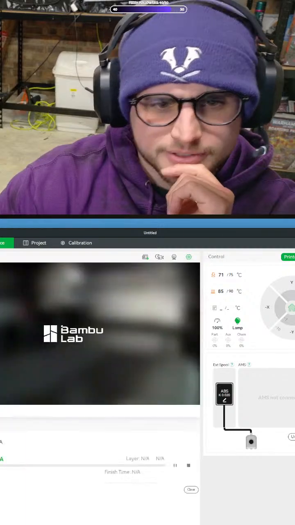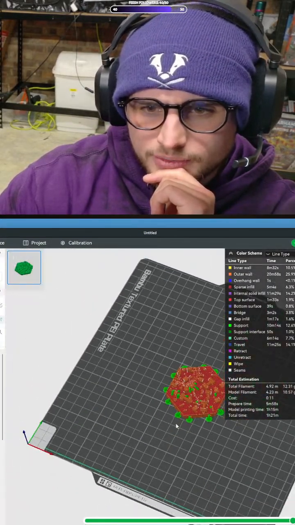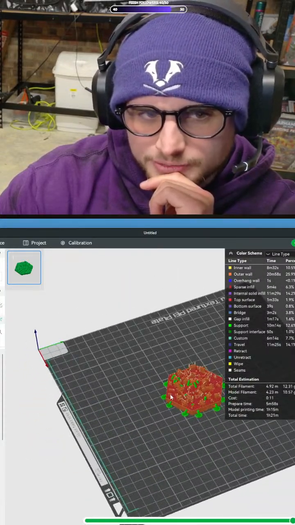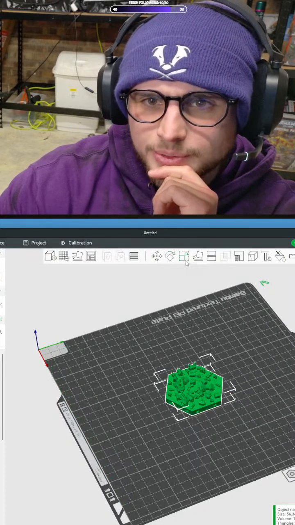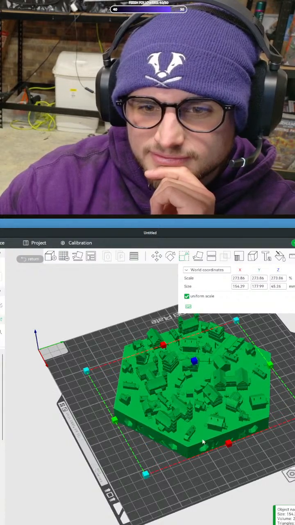It was cancelled. Good. Okay, right. Preview. Let's have another look at this. So, how catastrophic is it going to be if I make this ginormous? Let's say I want it to be that big.